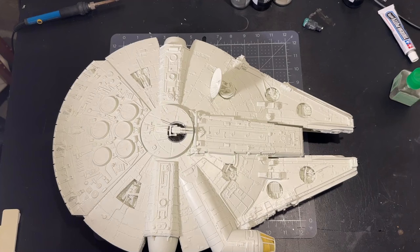Now, this video is going to be about how I paint the Millennium Falcon. This is not meant to be a definitive reference guide for the perfect way to paint the Millennium Falcon. There's already probably 100 videos on YouTube about the perfect way to get it to look exactly like the studio model. This video is going to document how I do it, which is going to be different than the way a lot of people do it, but hopefully we'll have a good result by the end.